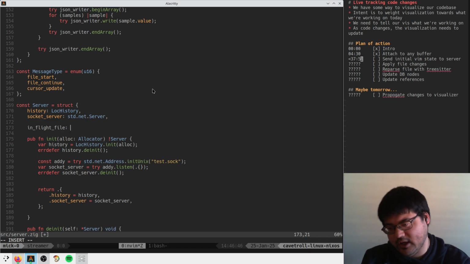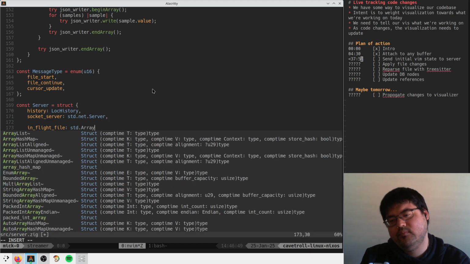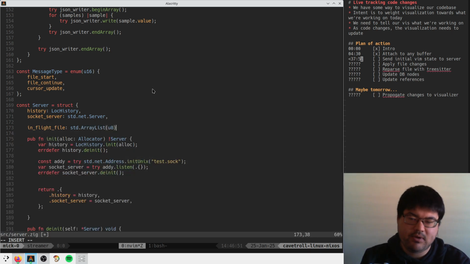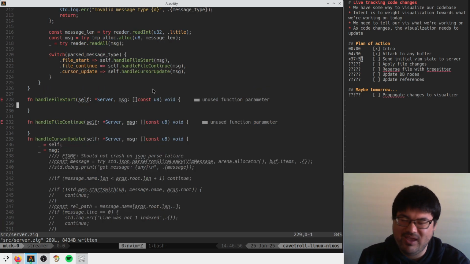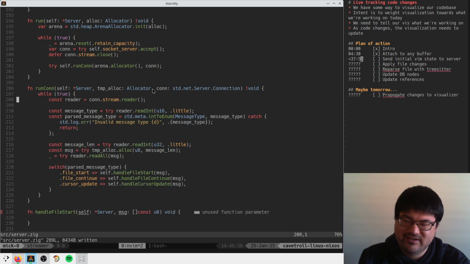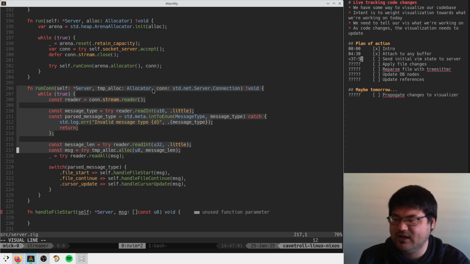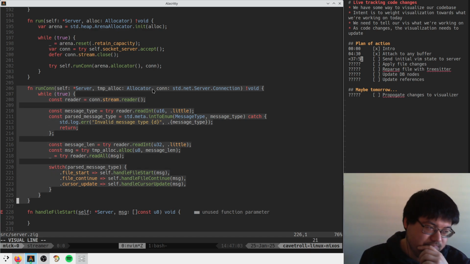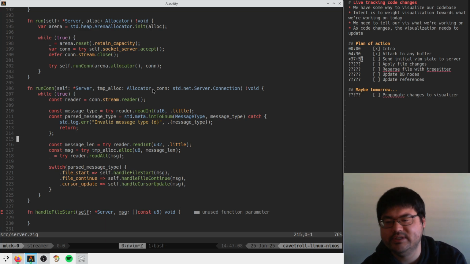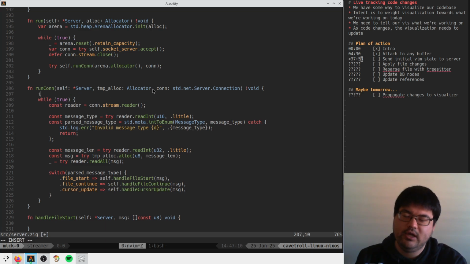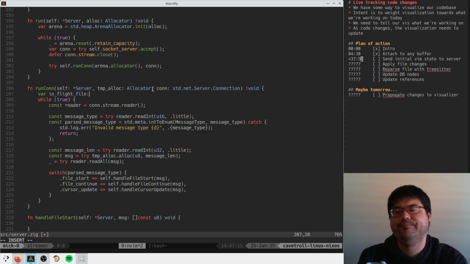That's why I split this whole thing out. But now I'm kind of changing my mind. So all of this was maybe useless, because everything about the connection lives here forever. We could just keep the message info on the stack. So we could do in-flight file here, which would be fine, I guess.